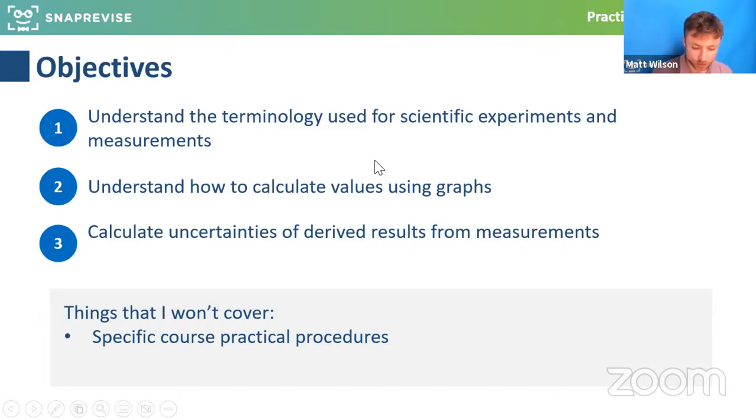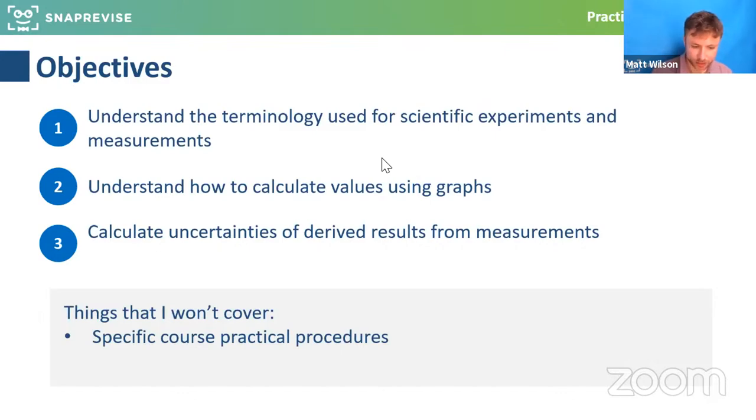Then we'll do some more practical things. We'll understand how to calculate certain important quantities from graphs, the classic one being the gradient. The gradient is so often useful in experimental calculations. And the third thing we'll do is learn how to handle uncertainties mathematically. Often you have two things that you're uncertain in and you need to multiply them together, and you need to actually calculate how uncertain you are of the new thing you got from multiplying them together. So the mathematics of uncertainties, that's the third thing we're going to go through.